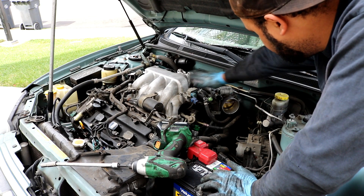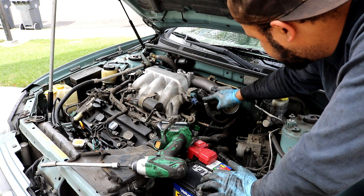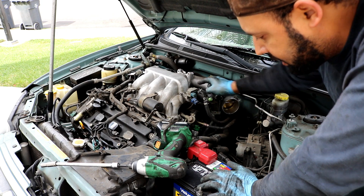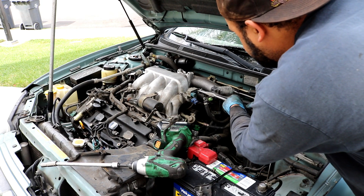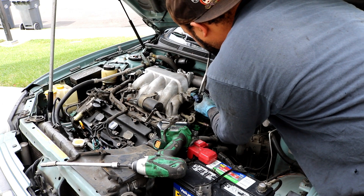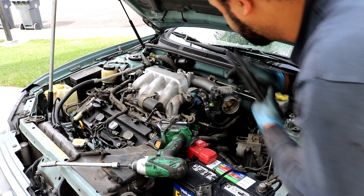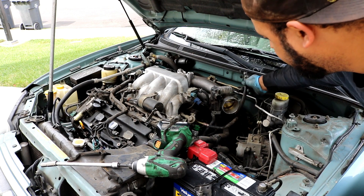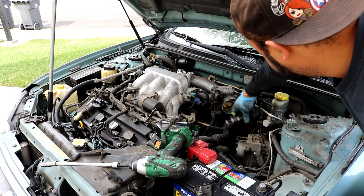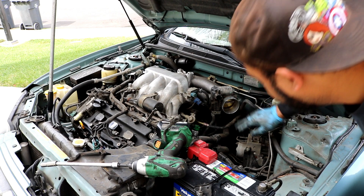All of this is coming off as a whole. The only thing to detach separately is the EVAP hose — use the hose clamps to take this one hose off. Since this is attached to the body of the car, just tuck this up out of the way for now.